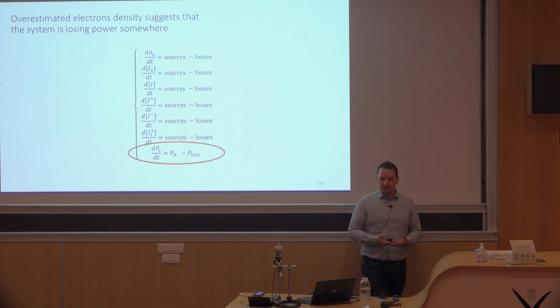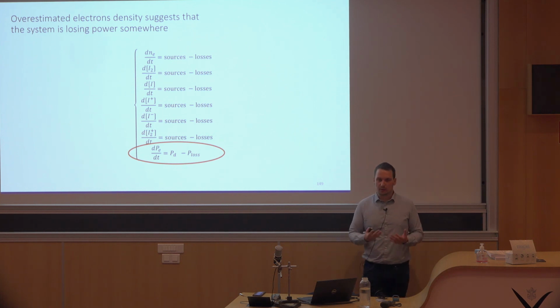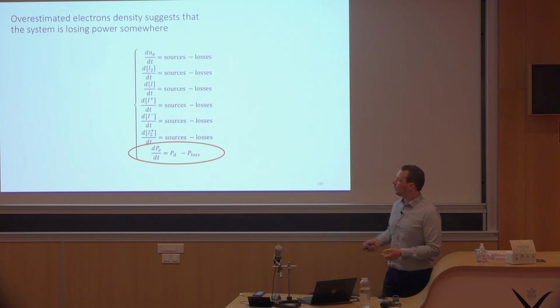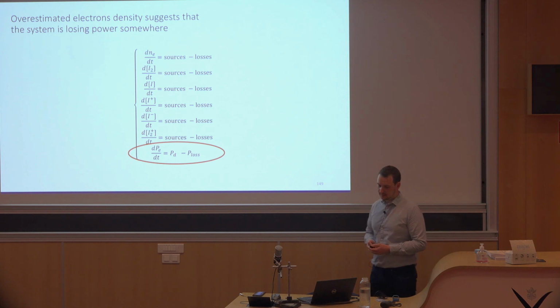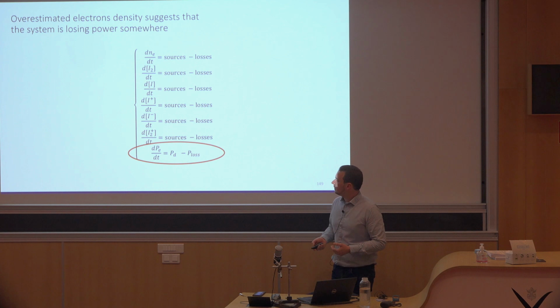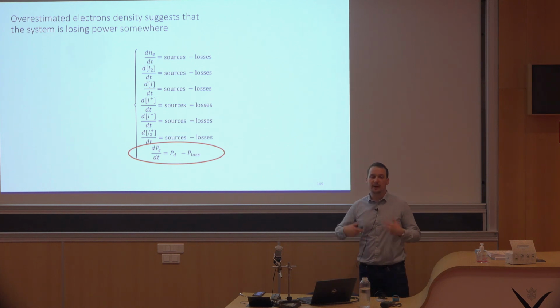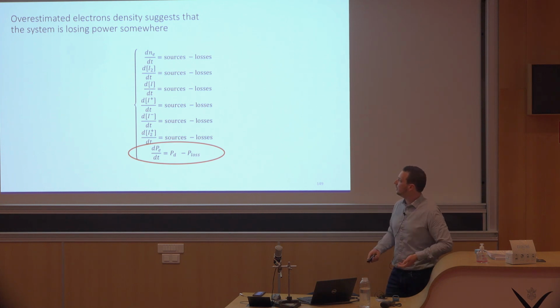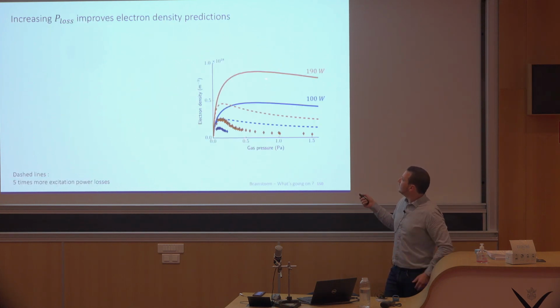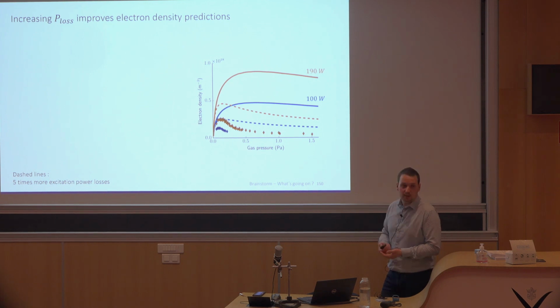The problem we have on electrons, that we are measuring fewer electrons than we expect, suggests that we are losing power somewhere in our physical system, because this power would create more electrons. So we can go to the power equation in the second step. In the power equation, you have power losses, and to see what's happening, I will increase those power losses artificially and see if by adding some power loss, I can get something better. And we could see that, as expected, it's decreasing our expectations of electrons. So if you remove some power, you will remove some electrons. So that's good, that's what we want.